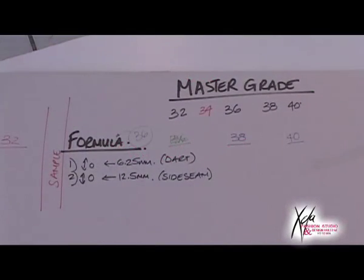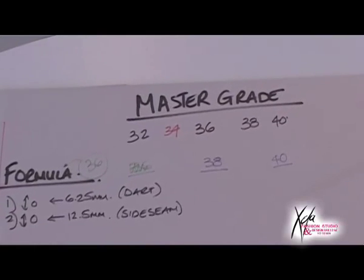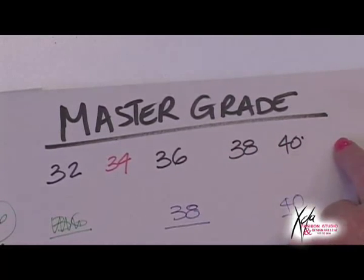We've now graded one size. In other words, you've taken your block that was a size 34 and you've learned how to grade it to a 36 using the formula we provided. Now, there is such a thing called a master grade. A master grade takes you through a series of numbers or sizes.